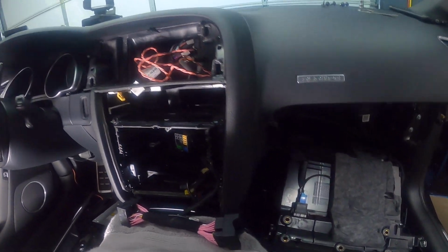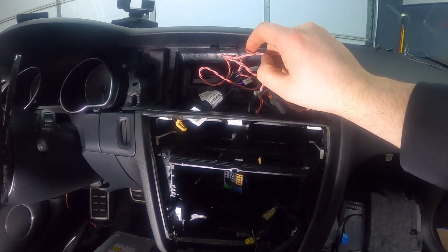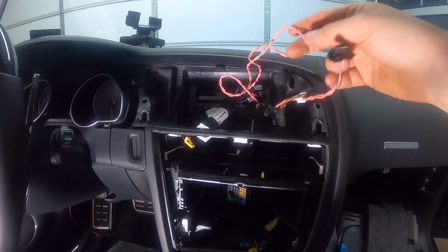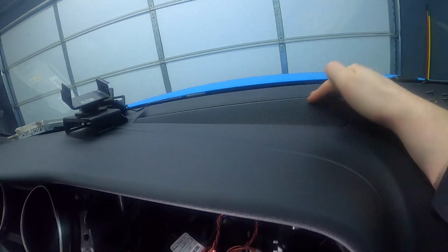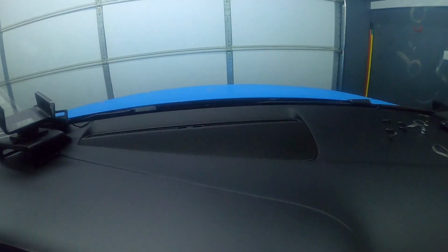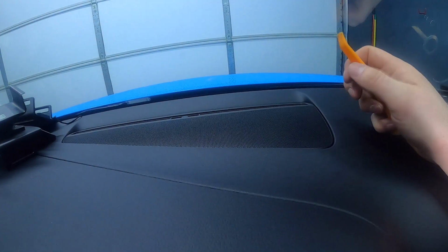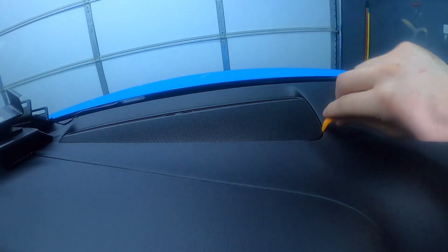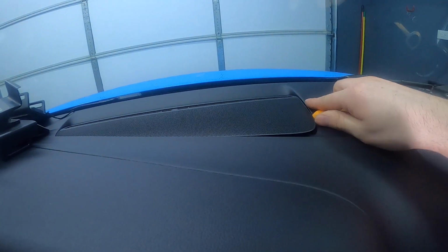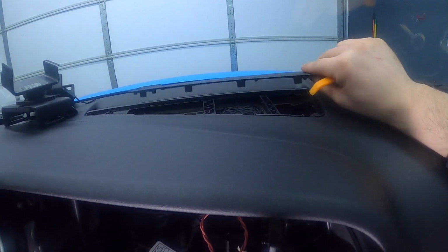Okay, so now that the gateway's connected, we're gonna come back up here, and we are going to now wire the center speaker. So the center speaker sits right here. That's behind this cover. You'll want to start by taking this cover off. This cover right here is just on clips. You're gonna take your plastic pry tool, and you're gonna slowly work your way around this cover. There you go. It's fairly easy.